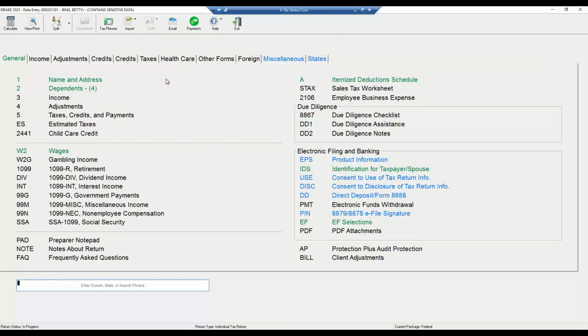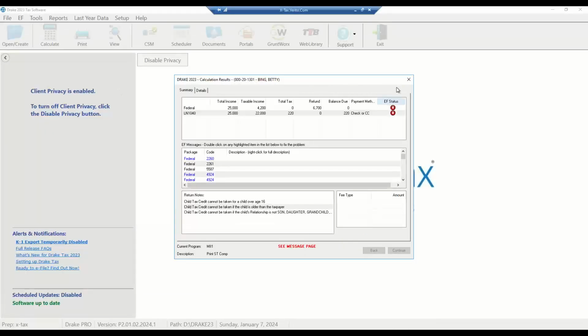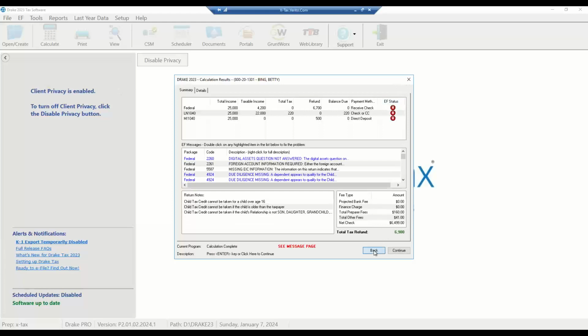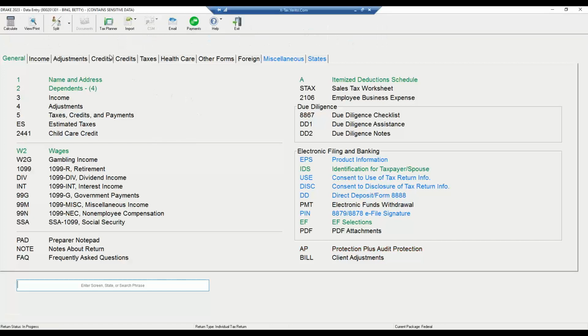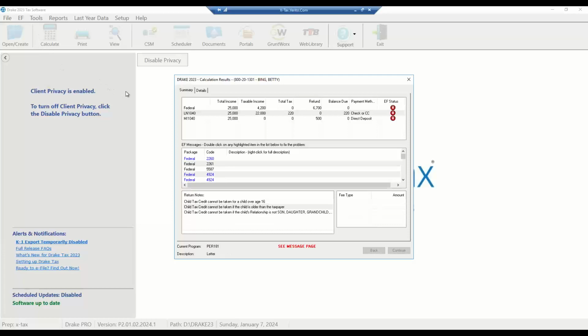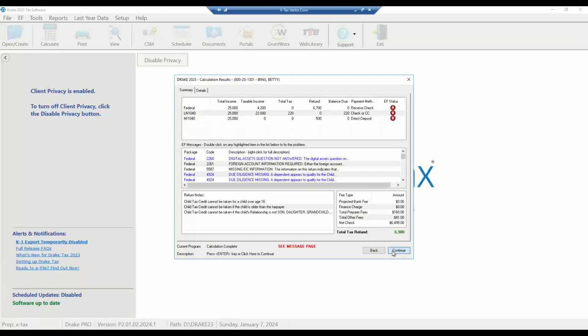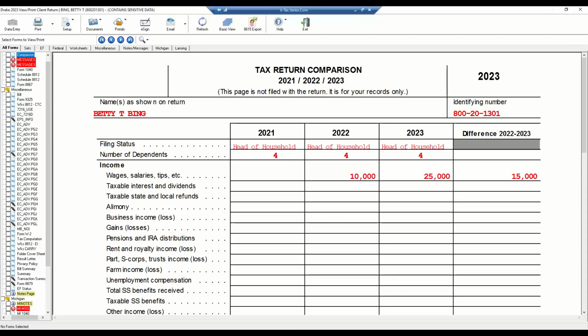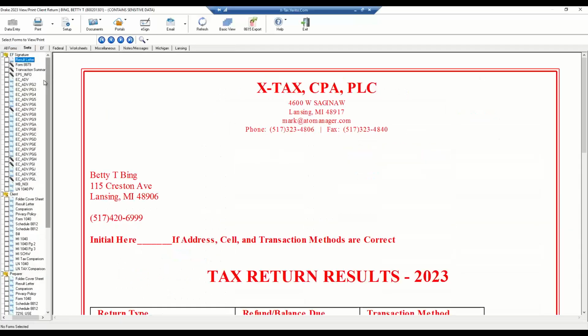All right, so how do you PDF a document? If I view this return, just hit view. I shouldn't go too quickly because you guys aren't tax preparers. So I got into a file, and now when I click view or print, that pulls this screen up. Then I hit continue and go to your sets tab. The very top one is my signature set. Say I want to just PDF a tax return.